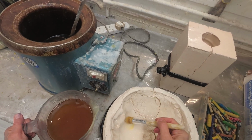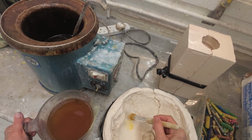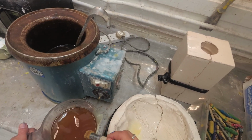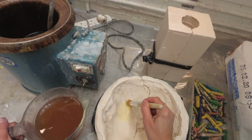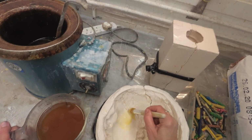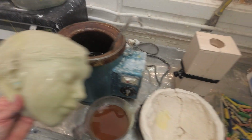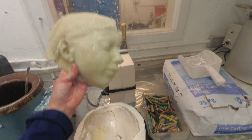And actually this way you get a very amazing texture on the surface of your wax, rather than when you pour it. So just stipple it into all the detail. And you would build up layer upon layer like that until you've decided your wax is thick enough to lift out. I'll show you an example there from a body cast, how much detail you're getting.